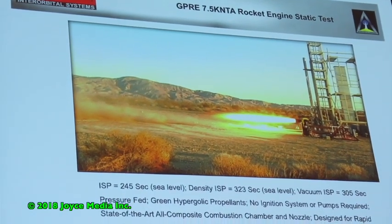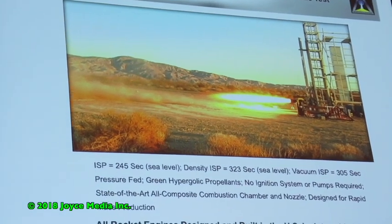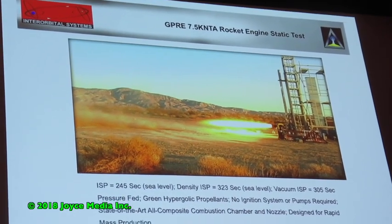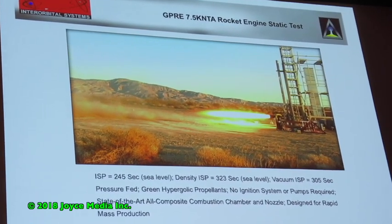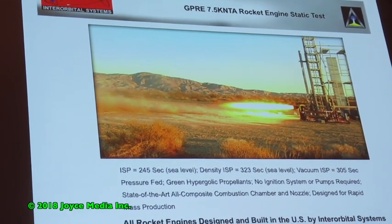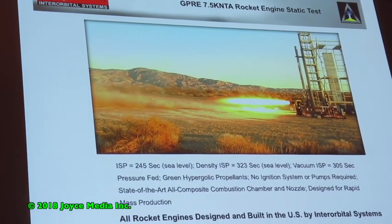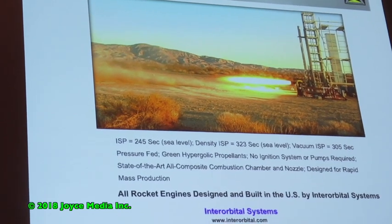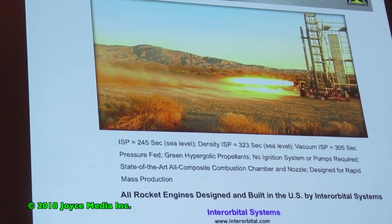The plume you see here, again, this is at our second test site at the Mojave Air and Spaceport. And again, that's roughly 24 feet long, 7,500 pounds of thrust, and the same propellants, the nitric acid and turpentine. We've developed a hypergolic mix, which means that the propellants ignite on contact chemically. And we've developed a green and more friendly set of chemicals to give us the same results that very poisonous hypergolic chemicals usually do. So we've made it friendlier. It's a system that is considered green because of the low levels of pollution in the exhaust products.